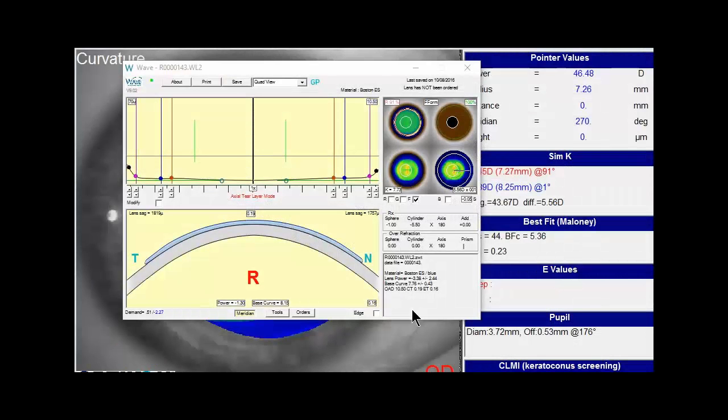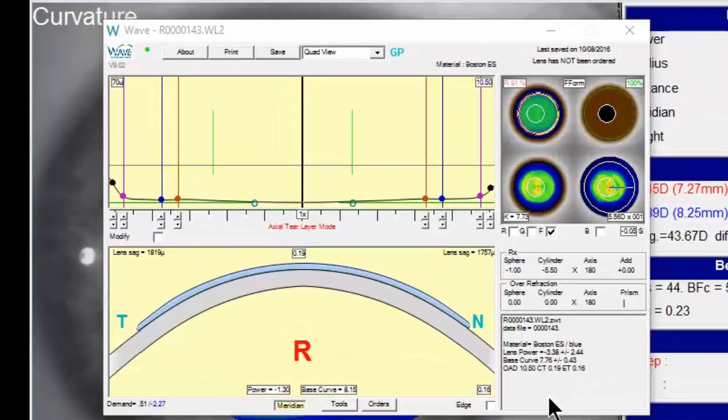In this segment, we'll discuss how to create a multifocal lens. Now that you've learned the basics of creating a well-designed lens, let's discuss some important characteristics of multifocal design. Wave software is truly unique as it allows you to create a multifocal lens with almost any size optical zone, and the option of having the center for distance vision or the center for near. Most RGP lenses only allow you the center distance option.